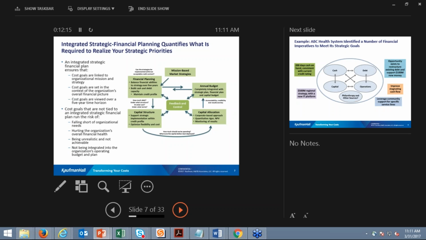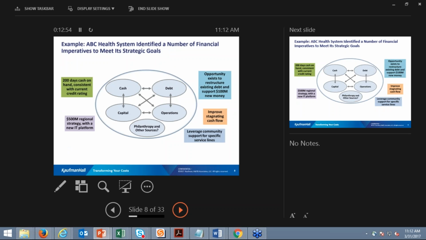Once this is established, the communication can be much easier or clearer because it sets forth kind of an aspirational tone to cost transformation if it's rooted in strategy and the organization moving towards perhaps a population health or value-based care model. When it's not formed in strategy, you can see on the left-hand side of the slide, we can then set a cost transformation project that is not realistic or goals that might not be achievable. So let's actually share a very specific example of that on the next slide.